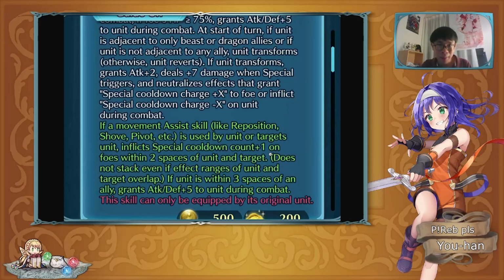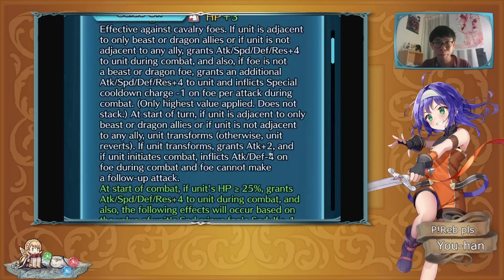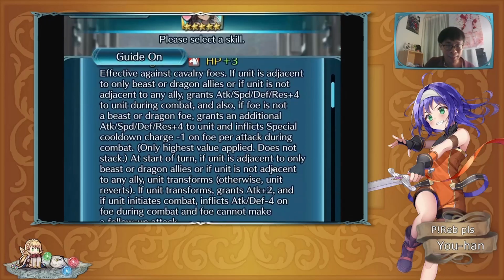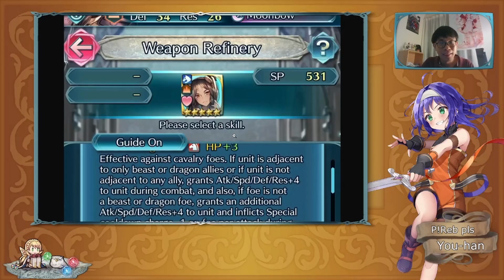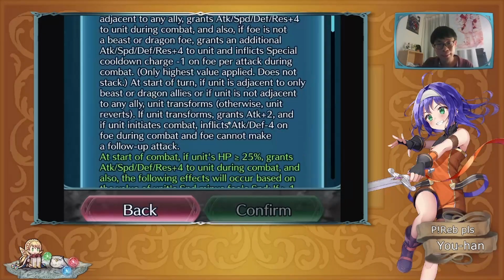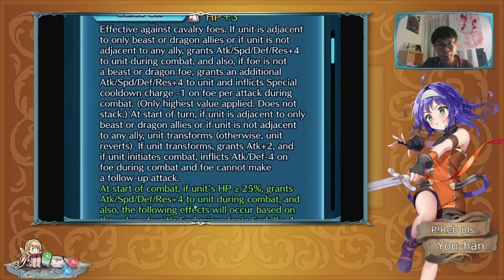Decent upgrade, but not incredible. Next we have Pan, who for whatever reason all of our Cav Beast units are just becoming stat sticks. All of them are getting +8 all stats at least. She's getting +12 all stats if you meet all the checks.